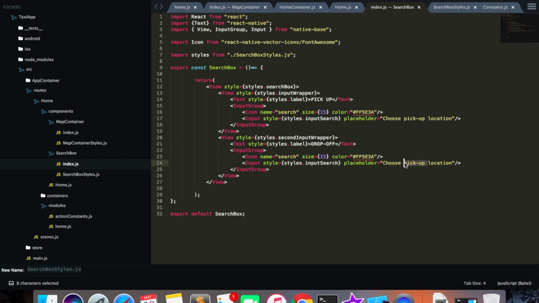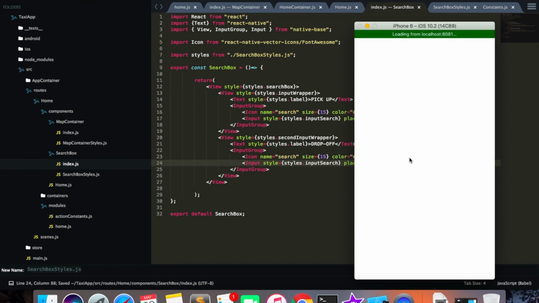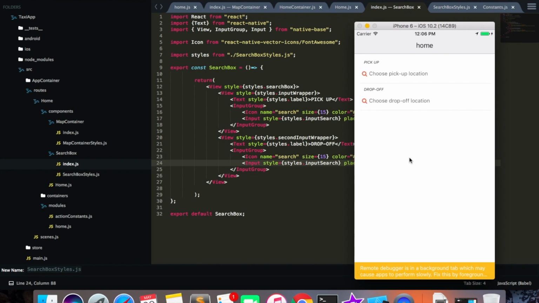And our placeholder will say please choose your drop off location. Save this, reload. Okay, now it's working. So now we have our input boxes ready, and we are also getting the user's current location.